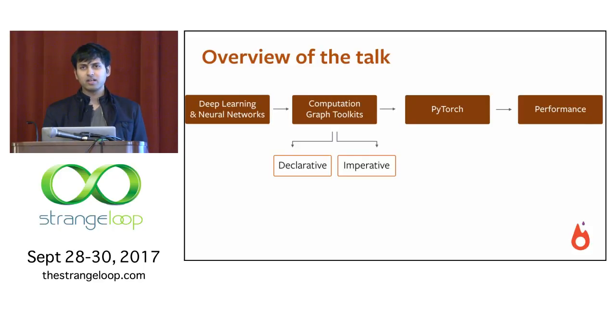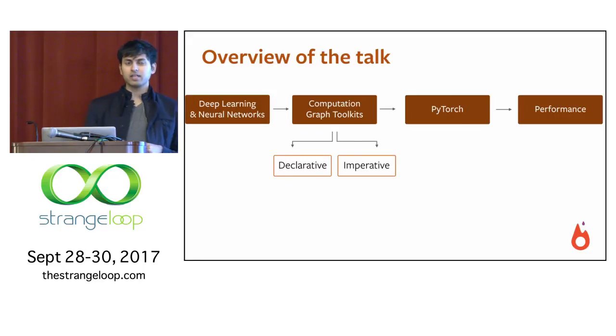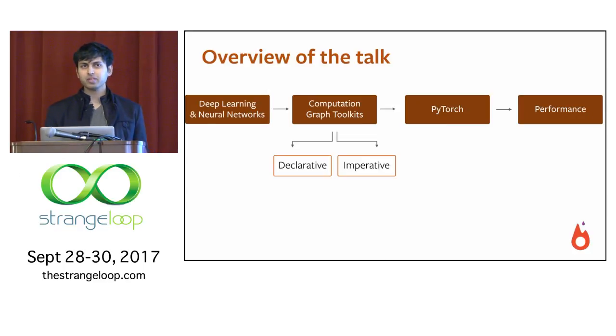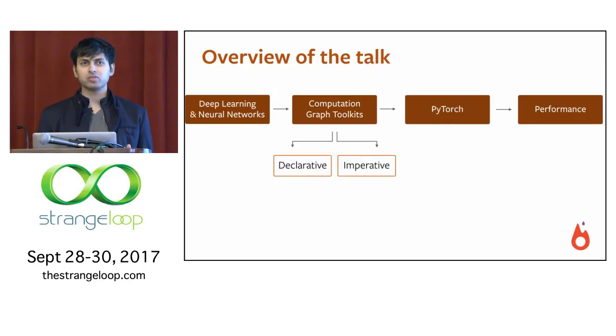So this talk needs a little bit of context. Before I talk about PyTorch itself, I need to talk a little bit about deep learning and neural networks. I'll be doing that in the first few minutes of the talk, and then I'll be going towards PyTorch, just generally about the package, how it works. The last section would be about general perf, what we did in terms of engineering in PyTorch to make sure that the performance of PyTorch is really fast and challenges state of the art.